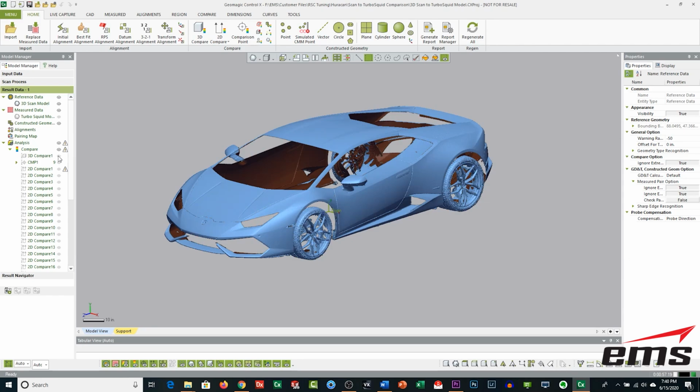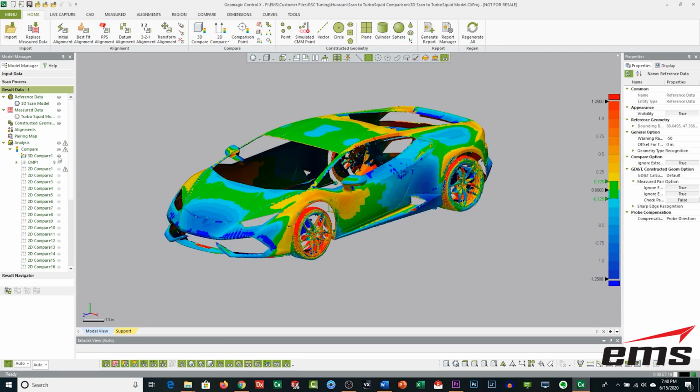First thing we're going to do is turn on our 3D compare. That analyzes one model against the other and gives us a color map based on the difference. I have set the max tolerance to be 1.25 inches and the minimum undersize at negative 1.25. Everything you see in green is within 0.125. I've set that as our tolerance, as I figure an eighth of an inch is a realistic tolerance on something like this. So all the areas in green are within an eighth of an inch, and that's it. Everything else is either plus out in the red or minus out in the blue.